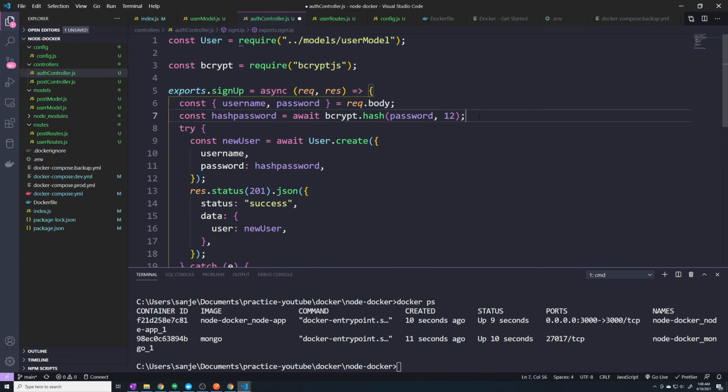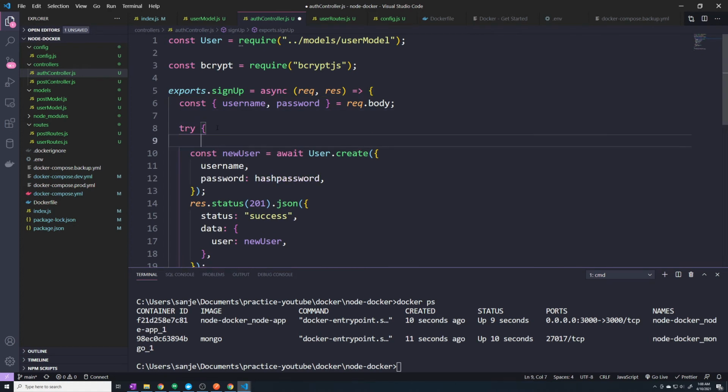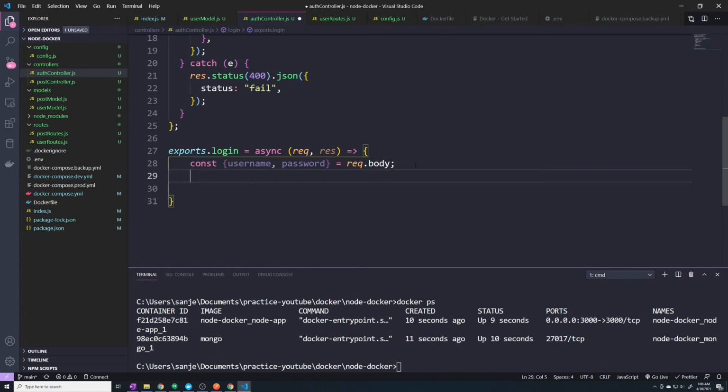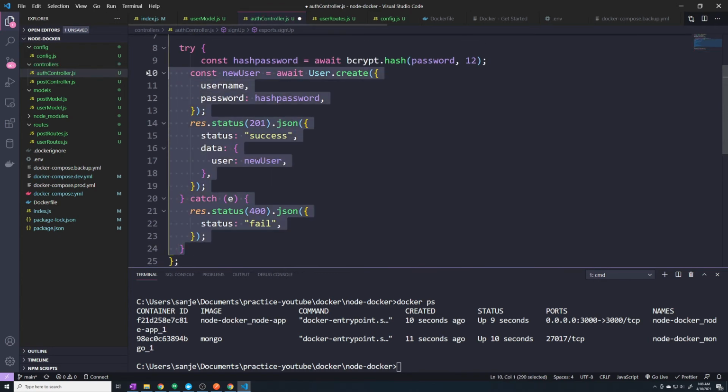First of all, back in our sign up, let's make sure we get this in our try catch block, because this could fail as well. Here we're going to add our try catch block as well. Actually, I'm going to copy and paste it. Let's save us some time.